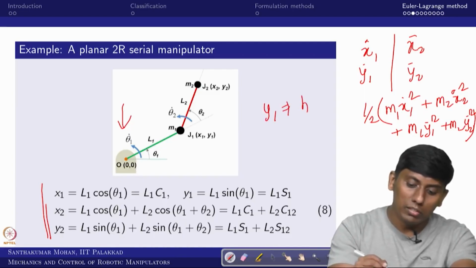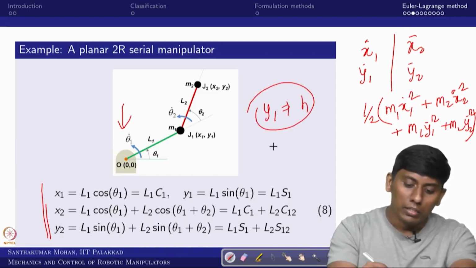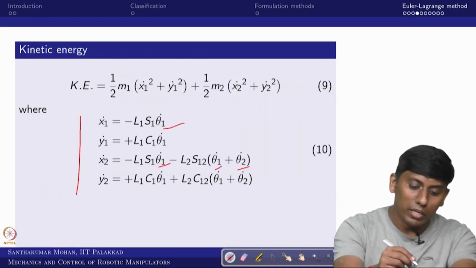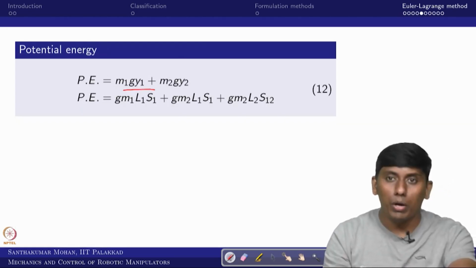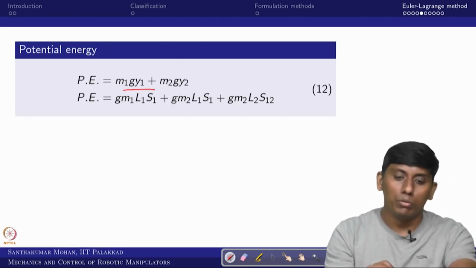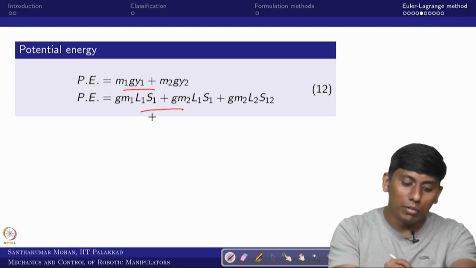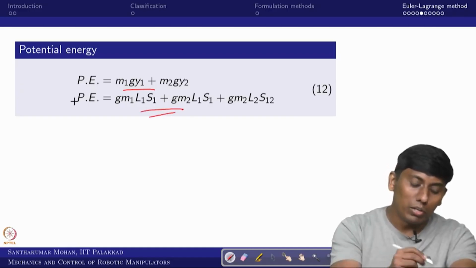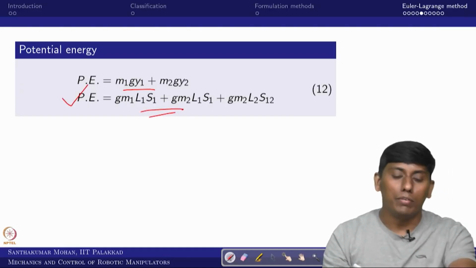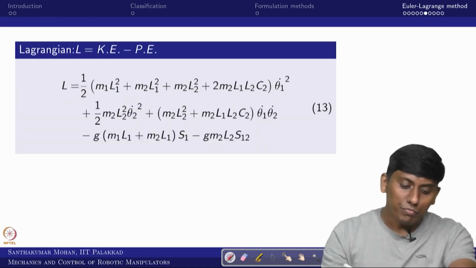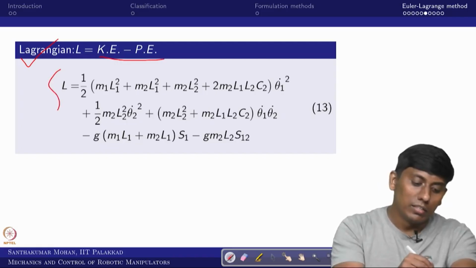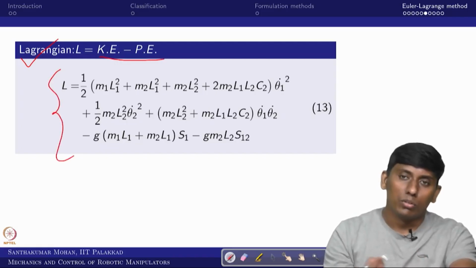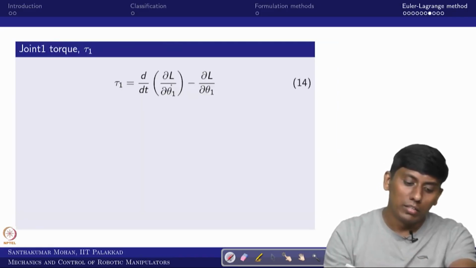So y1 is equivalent to h of the first body, okay. So y2 is equivalent to h of the second body, right? That is what we are trying to write. So you can see m1 g y1, m2 g y2. That original value we substituted. Now we got the potential energy, and in the previous slide we got the kinetic energy. Now we take the Lagrangian, which is kinetic energy minus potential energy. This gives a scalar. So now we can substitute the relation. So what relation?